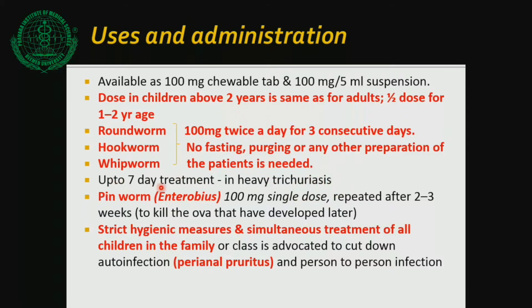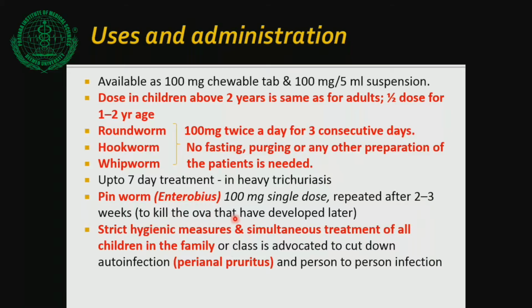infestation, we have to use the 7-day treatment of mebendazole. Okay, then in pinworm or Enterobius vermicularis, the dose regimen is slightly different. It is a 100 milligram single dose which is repeated after 2 to 3 weeks. Here we are not giving 100 milligram BD for 3 days. Only a single dose of 100 milligram and it is repeated after 2 to 3 weeks.